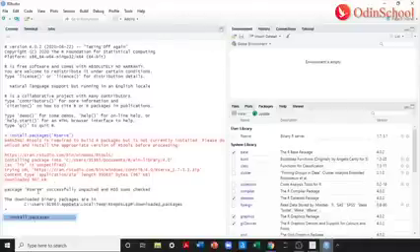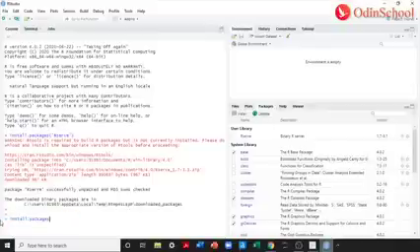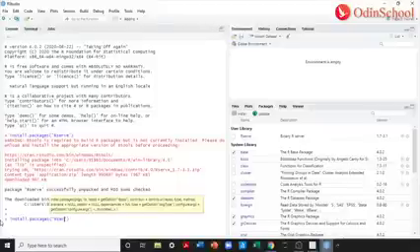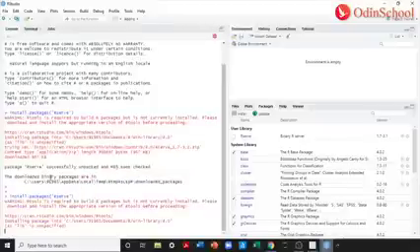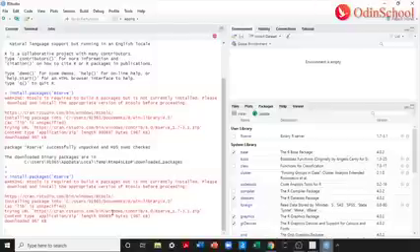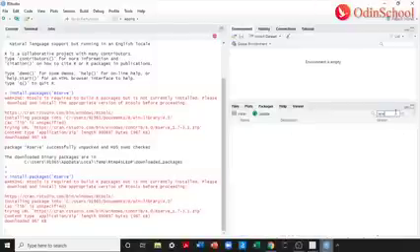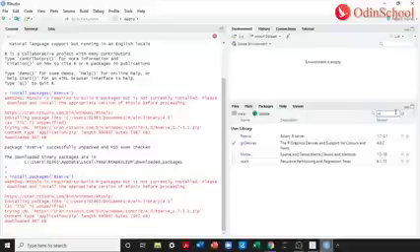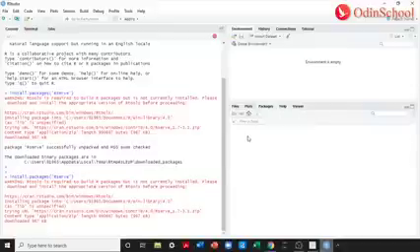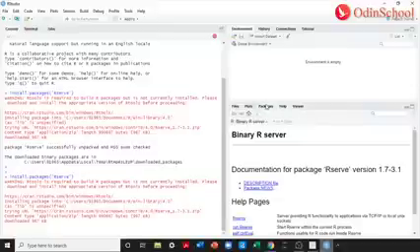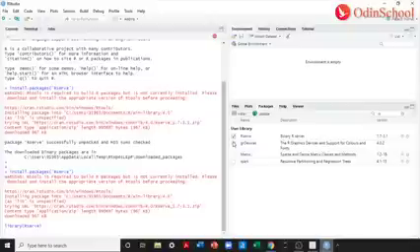Perfect. I think it can be now installed. Looks like it has downloaded it, but whether it has installed it is something we need to know. Yes, perfect. Here it is. So we will go to packages and ask the machine to install this.